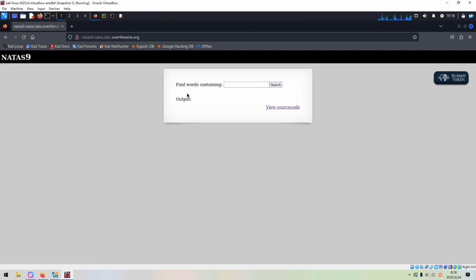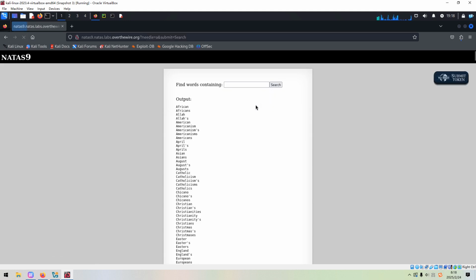Apparently, this level provides us a function to find words containing some characters like A. We can search, and all words containing A will be retrieved.